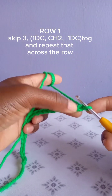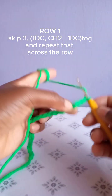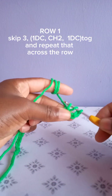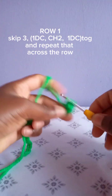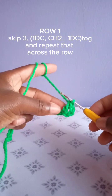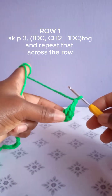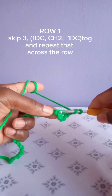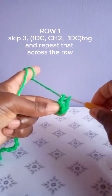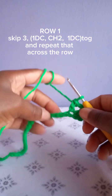To begin row 1, skip 1, 2, 3, into the 4th chain. Yarn over, make 1 double crochet. This is how to make a double crochet. Then chain 2 and make another double crochet in the same stitch. That way, this is what we call a V-stitch.